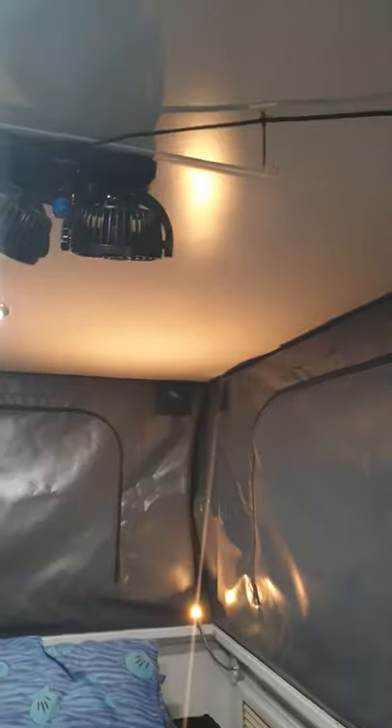We've got some more drawers down in here, four on either side. Throw your clothes or board games or whatever in there — something to keep the kids entertained. That's the fridge area there when the fridge is in there. A couple of fans up on the roof as well, running the power cable down there.